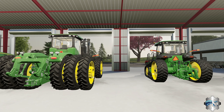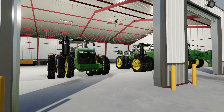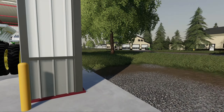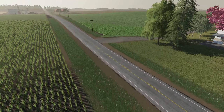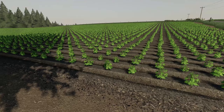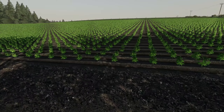Hey, what's going on crew, welcome back to the ultimate 10 million dollar farm here out on Lone Oak. Things are looking so darn good right now — look at the lineup. I know it's a lot of green, some of you may disagree with me, but our crops are all coming up looking so good right now. Can't wait to get in these fields, harvest season's coming around the corner. Middle of summer right now, we still got some fertilizing to do, and we've even got taters coming up!